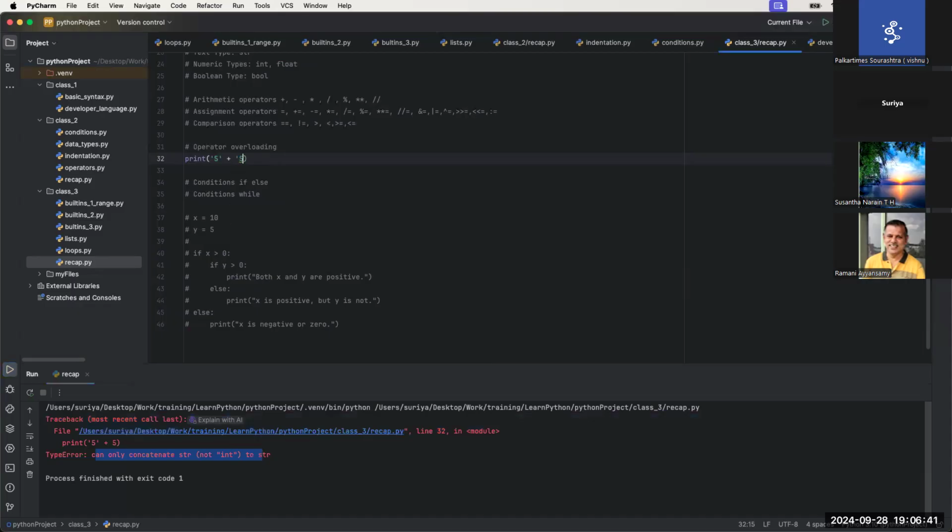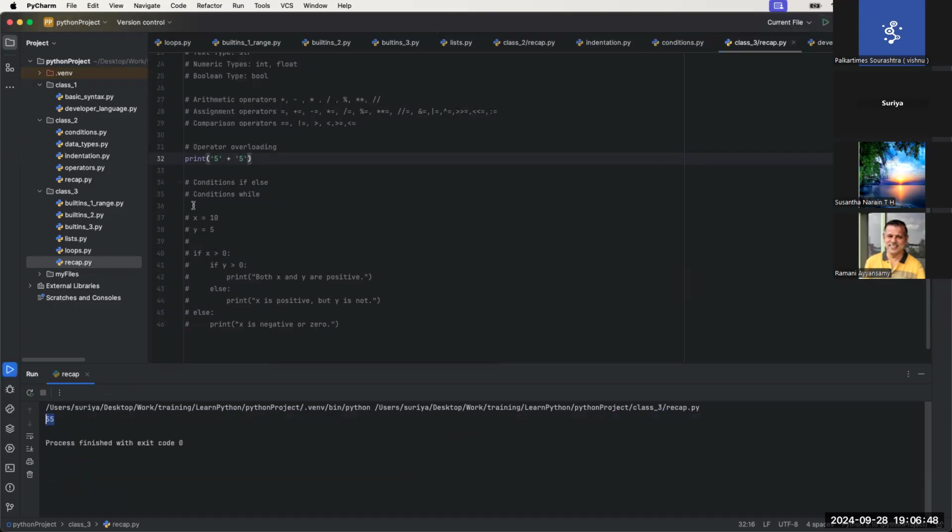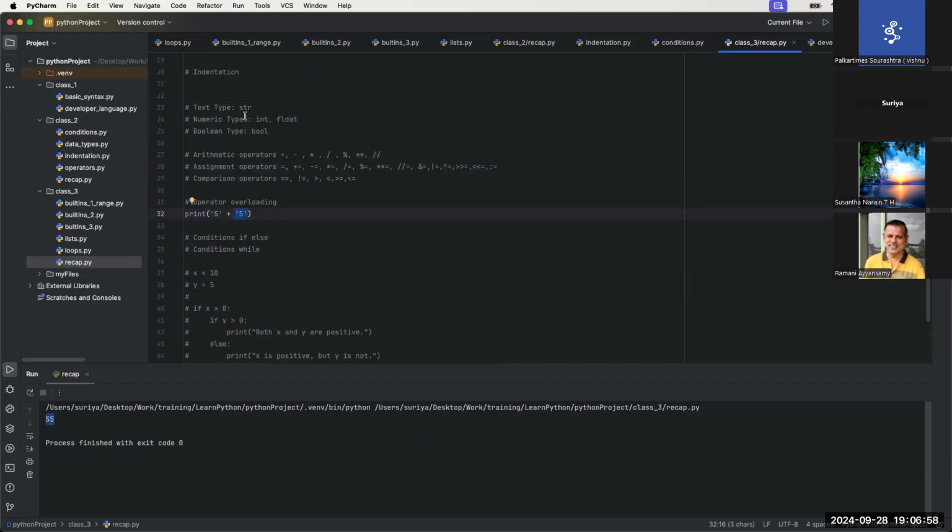The output will not be 10 but 55, because the addition is adding a string and a string, so it is not a mathematical operation as it is not a number type. For string type, 5 plus 5 will be 55.